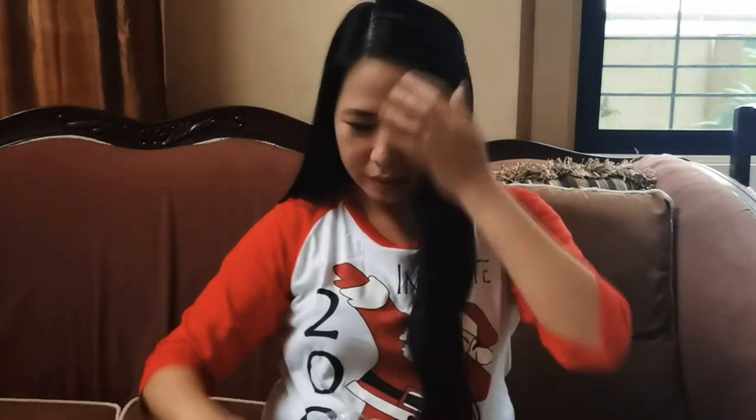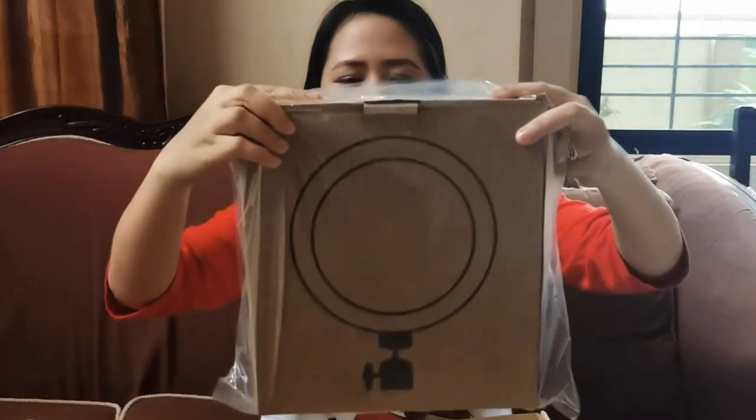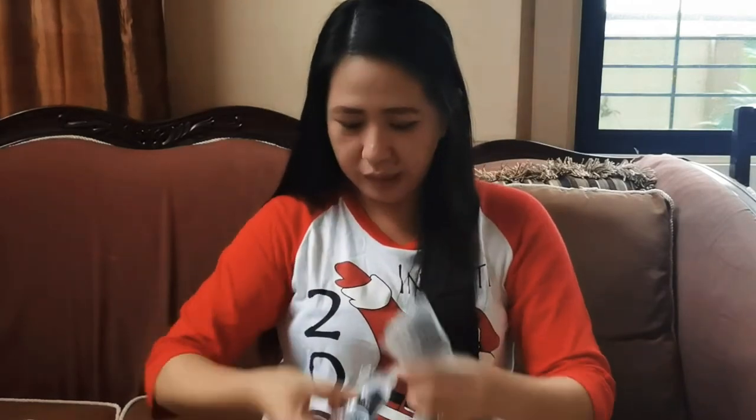So here are the instructions. Then I think this is the stand. The ring light, the selfie ring, the light, and a lot of other stuff that we'll use while we assemble it. So I will put it here, and then we will read the instructions.